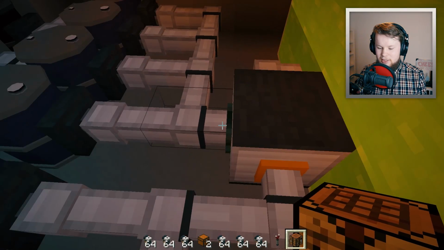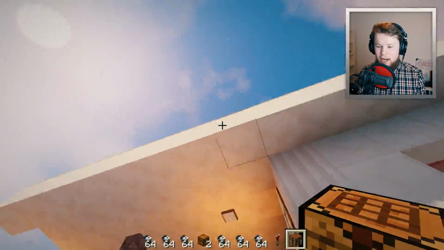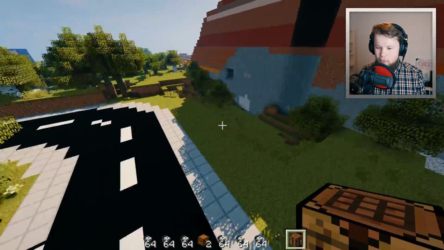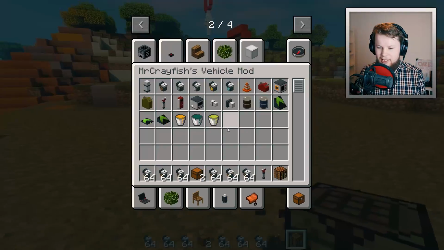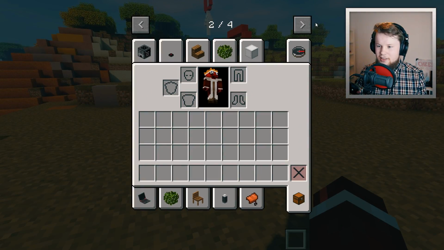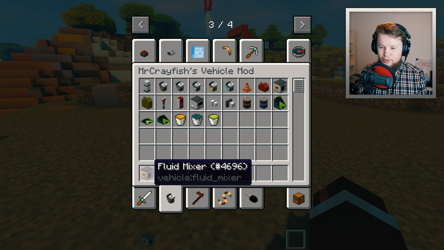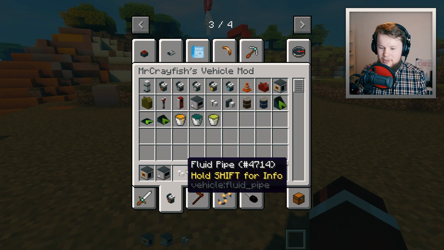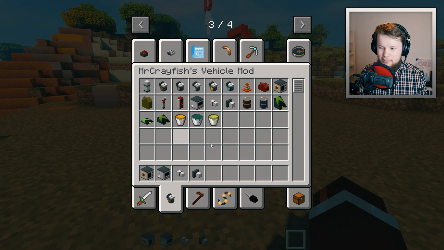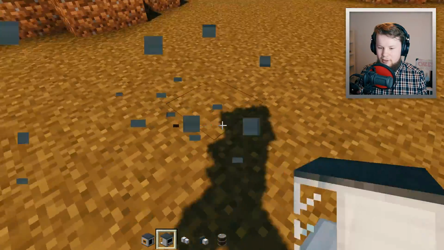We got ender sap going into there, and what we need to do is let's do this again. Let's do this from scratch actually, just so you guys know what is going on here. Let's find a spot. Alright, the hazardous zone over here is where we're going to do this. So let's grab out the machines that we need. So this is the new block, the fluid mixer. Let's grab out the fluid extractor. Let's grab out some pipes, some fluid pipes. Let's also grab out a fuel drum. So what we're going to do is place down a fluid extractor.